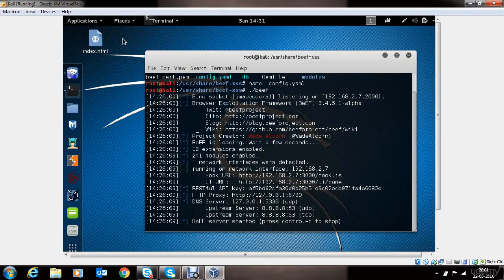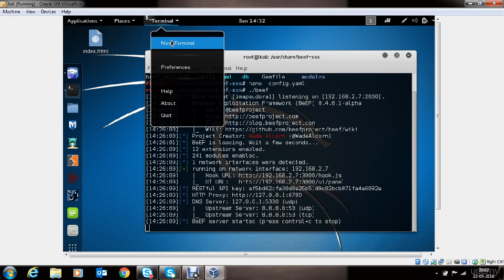Now, one way to trick the victim into opening this HTML file is to either send this file directly to the victim and ask them to open this page somehow, or host this HTML page on a web server controlled by you and provide the victim the URL to access this page. Now let's take a look at how we can host this HTML page on the local Kali Linux machine here. Go to the terminal.